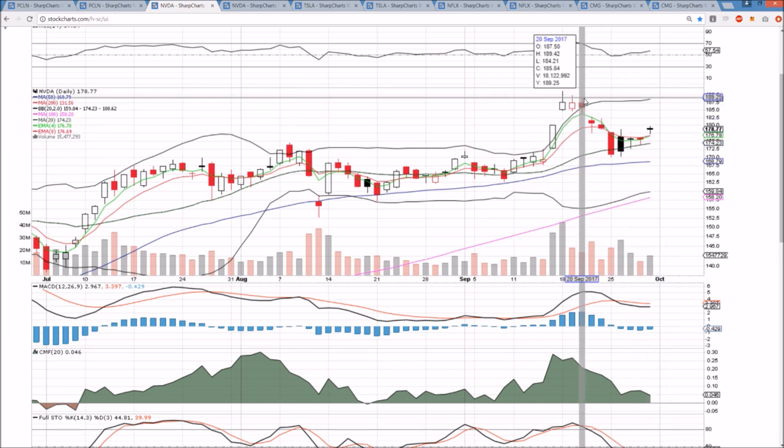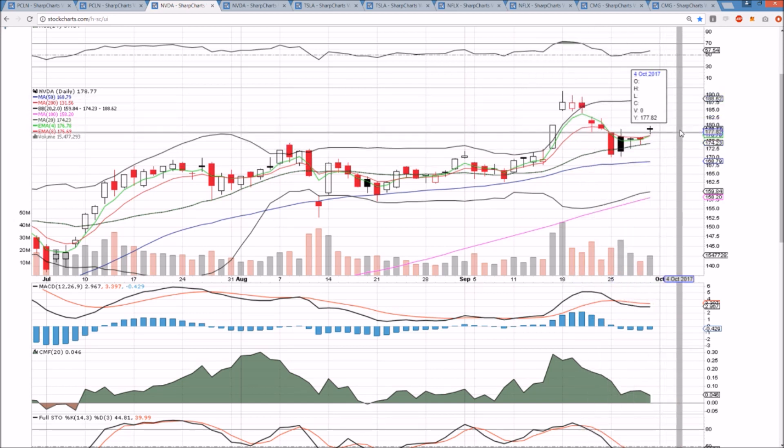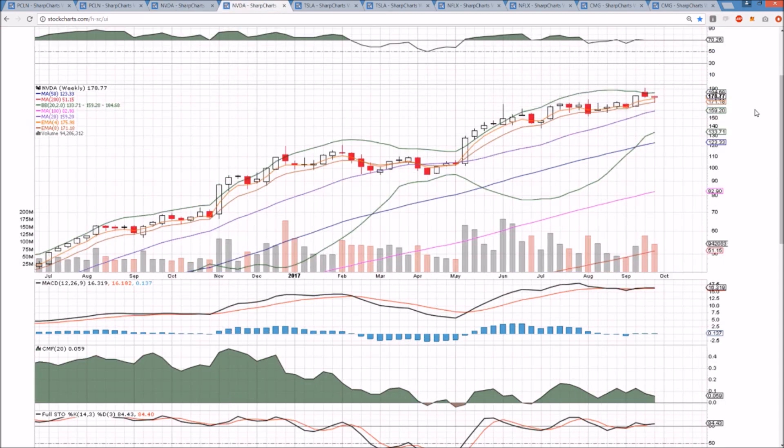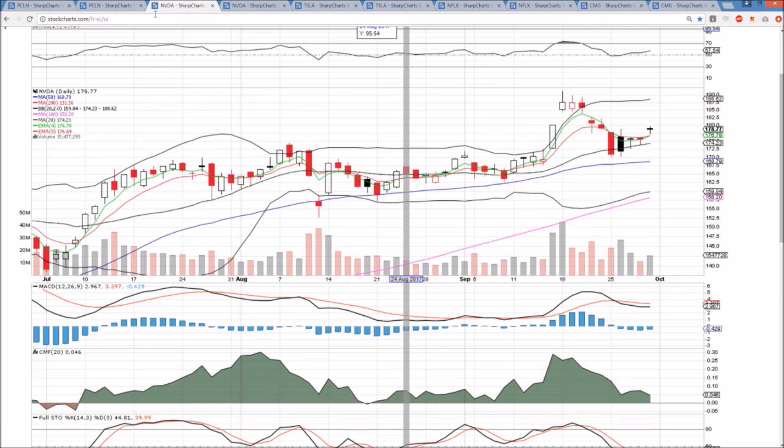There's also a gap up at $184.21 to keep an eye on. The weekly chart is trying to hold on to these exponential supports, and right now it's doing a good job. That was a really healthy weekly candlestick — not really seeing much follow-through from the bearish reversal candlestick previously. The bulls are in full control of the NVDA weekly chart, watching to see if we can turn things around now that the bulls did get that momentum break, driven by an upgrade, I believe, for that break to end last week.